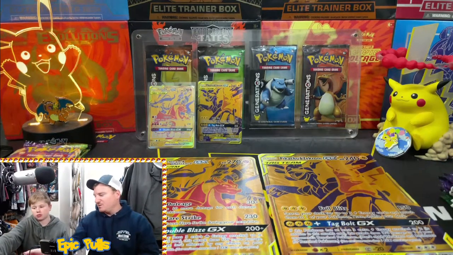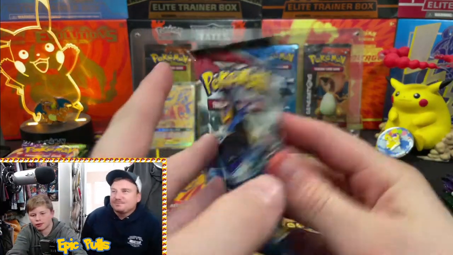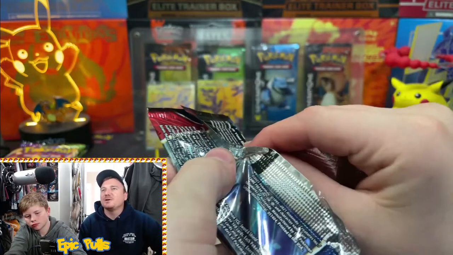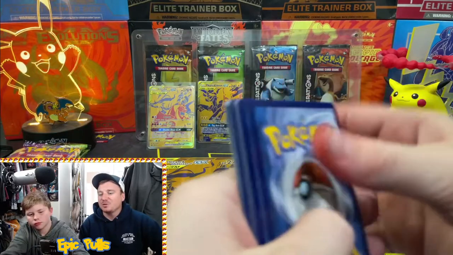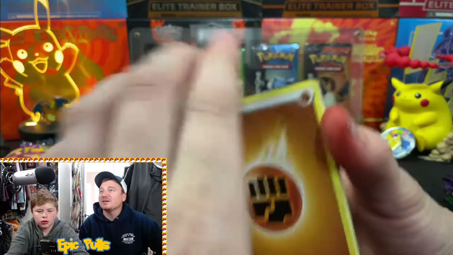I'll go ahead and let you kick it off for us with our first Battle Styles pack. I'm pulling on pack art. You've already pulled that alt art Tyranitar, so I think I'm safe on you pulling that one out of here. But there is still that Urshifu that we haven't pulled yet, so that would be pretty epic. And if you pulled a second Tyranitar, that would be insane.